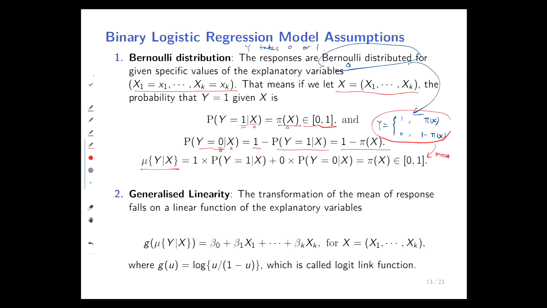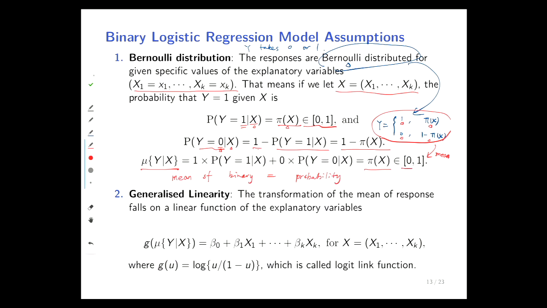So the mean of the discrete variable just equals 1 times pi x plus 0 times 1 minus pi x, right? So that's how to compute the mean of this Bernoulli distribution. And after this computation, we can obtain pi x, which is exactly equal to the probability. So that's something we observe, I think, in our early example. Mean of binary equals probability.